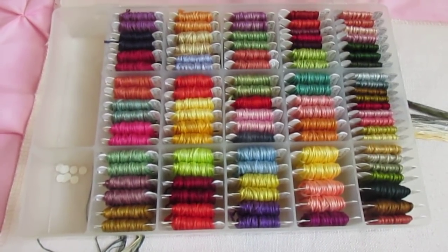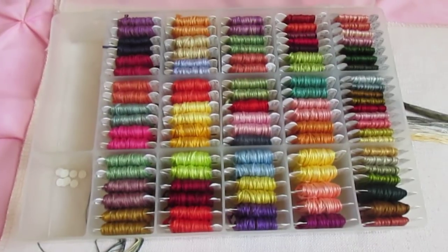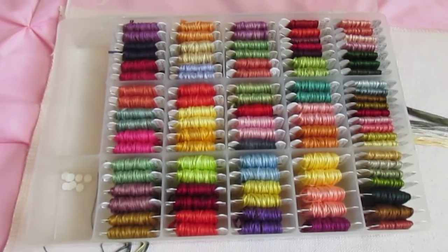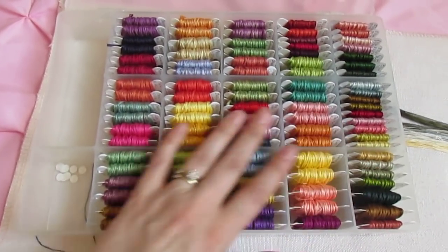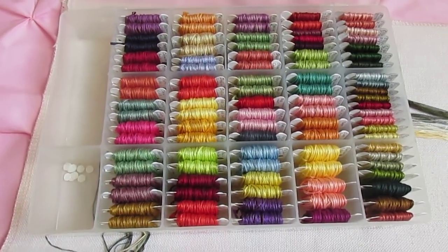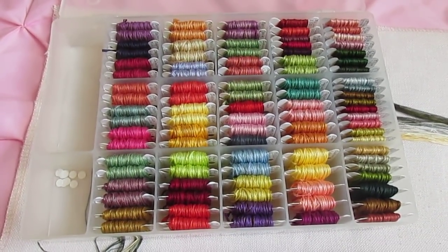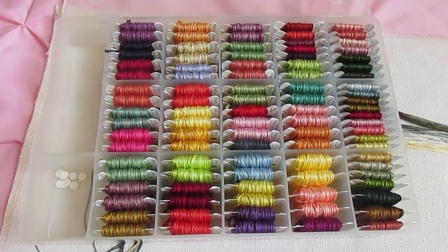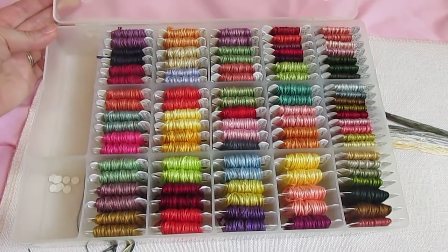I still have a few more colors in my Ink Circles tapestry. Once I have all those bobbins put away, I will pretty much have the box filled up — so I think I stopped at about the right time. I'll keep those particular colors with my Ink Circles tapestry for now, because I don't want to run out before I'm done with that piece. A lot of her colors are single runs, and once they're gone, they're gone. I'm also planning to upgrade to another big box for general arts, Weeks, and Color and Cotton columns.